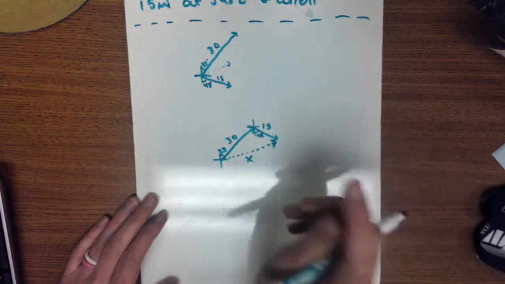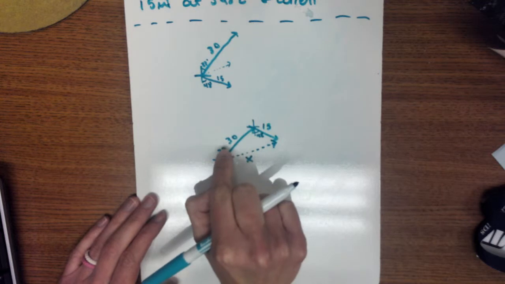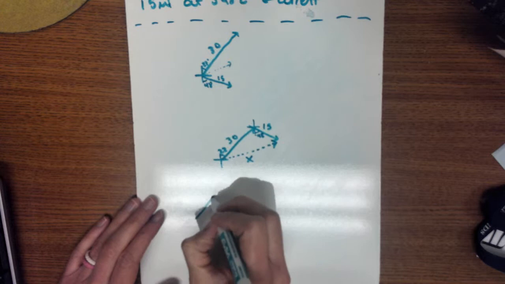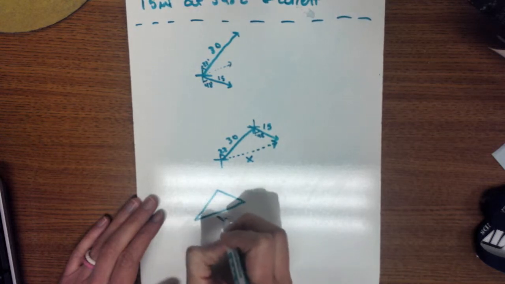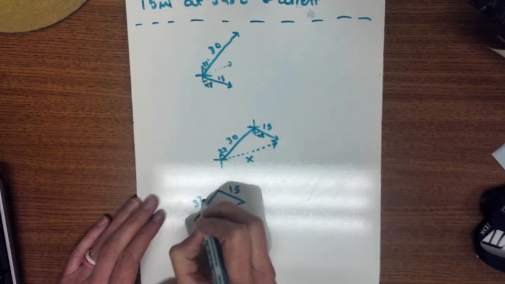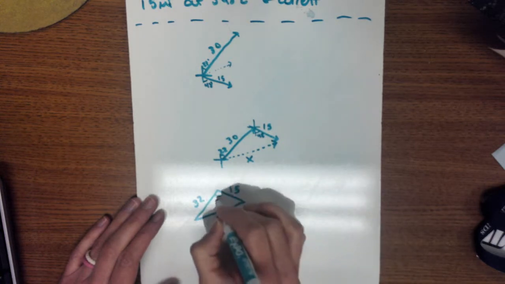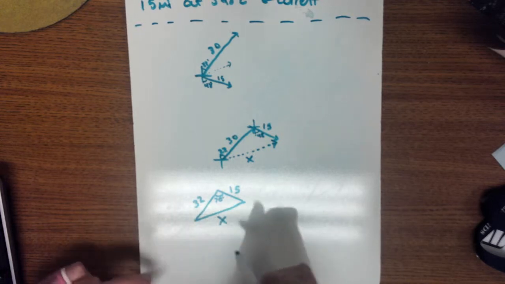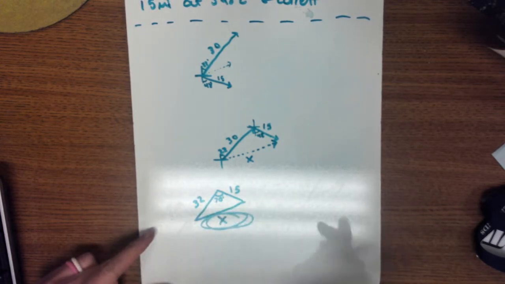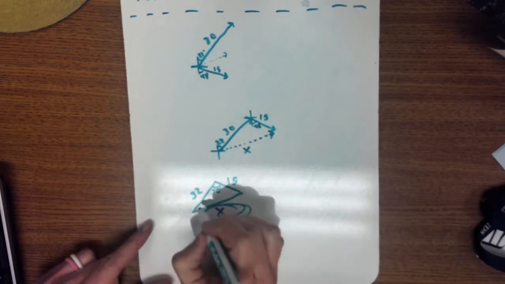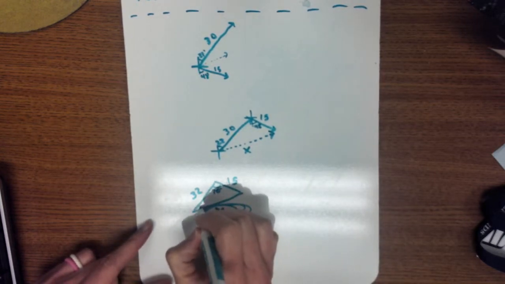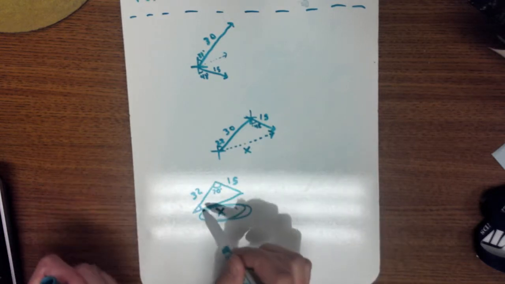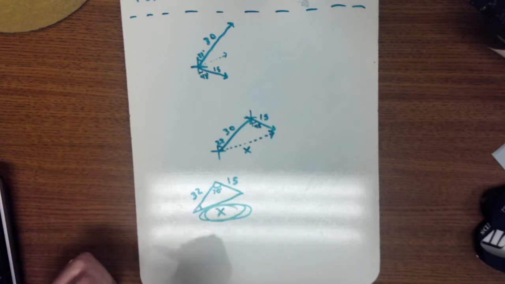Using knowledge about triangles, I can find this angle to the left because alternate interior. So that's going to give me 22 plus 48. Tells me that if I had this triangle here, I'm looking for x. I know side lengths, and I know the angle between them is going to be 70 degrees. Think about what you know about triangles. How could you find that resultant right here, that x? And then how could we find the actual bearing, or the angle that that ship is traveling at from north? So we could find that little angle inside the triangle and use that.